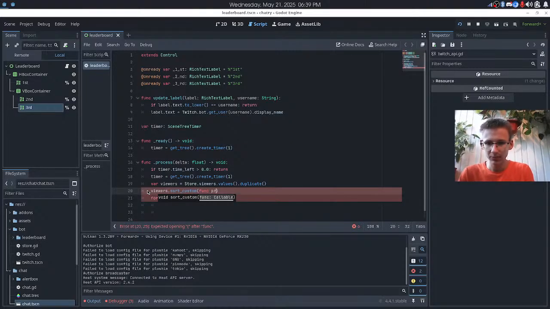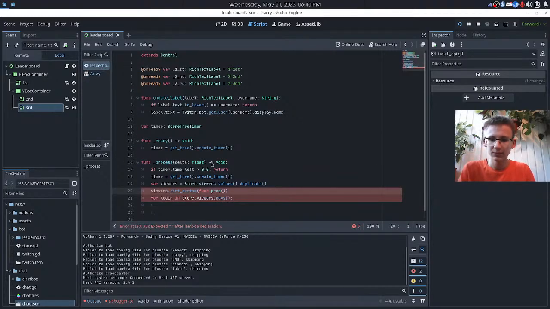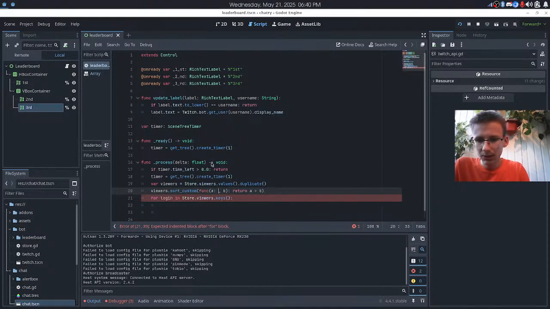Func bread. Okay, so how does this work? Function AB less than B. I actually am gonna do reverse order. I can't do values. I need keys.